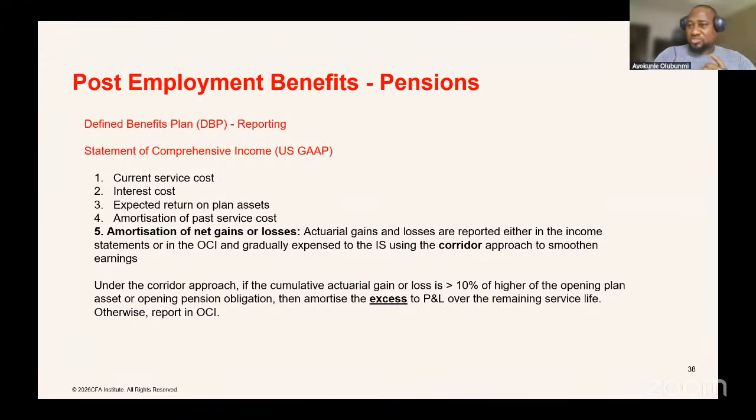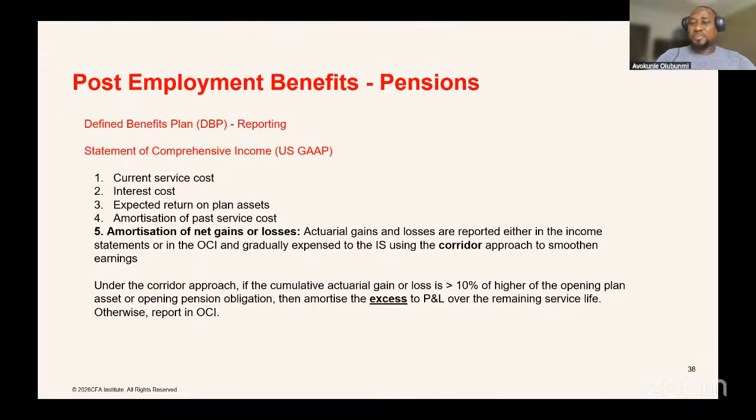Interest cost, or interest expense, is the movement in the pension obligation during that particular year. Because remember that we've discounted it. If we've discounted it, the value will also be increasing as you are moving towards the future. And that difference in value because of the movement of time, that's what we have in the interest cost. Then expected return on plan assets, which is how much expected return we think, based on past experience, the assets will generate.